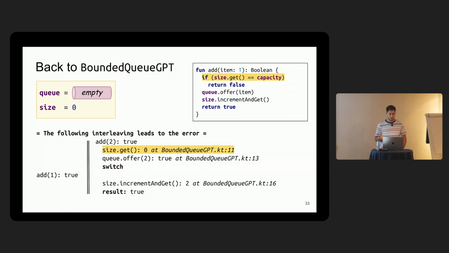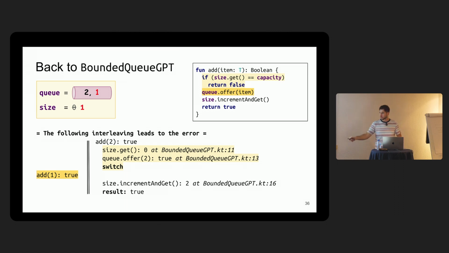So the execution starts with checking whether the queue capacity has already been exceeded. No, it's not. The size is 0, capacity is 1, so we proceed further. Then we add 2 to the underlying queue, and the execution switches to the first thread. So now we switch to the first thread and invoke the add operation. Since the size counter was still 0, it hasn't been updated yet by the add in the second thread.